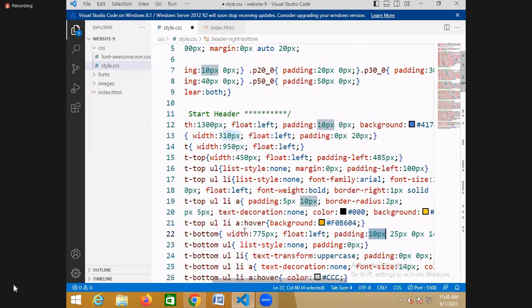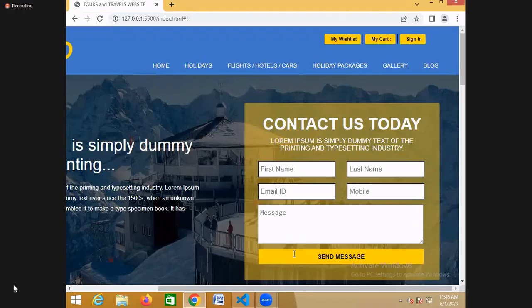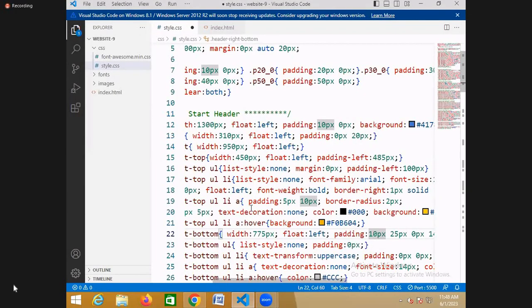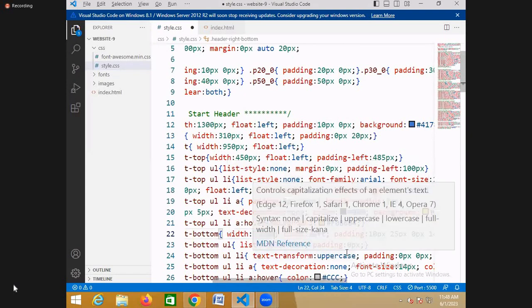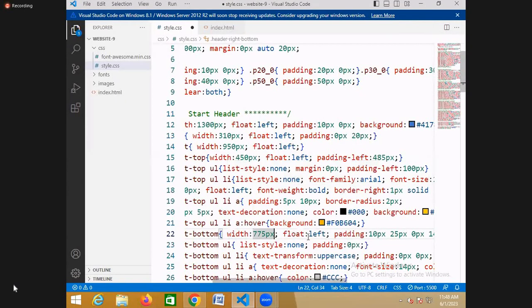Left side. But what is the width of this division? The width of this division is given as 775 pixels. But here you said float from left, so whatever elements are in this division display from left to right. And how much space is given on the left?